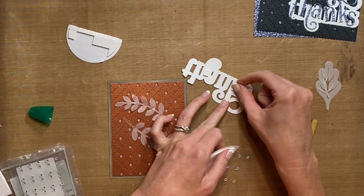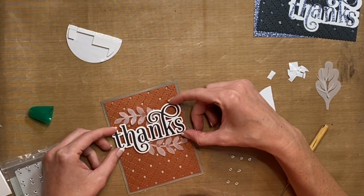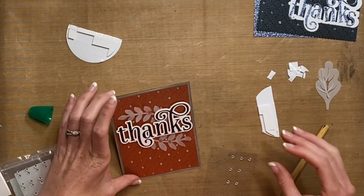And I added some foam squares to the back of the Thanks to help it stand off the card. And that pretty much finished up this card. It was pretty simple to do.